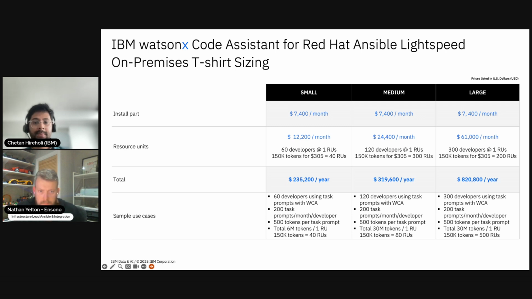That means IBM's model, the tuning software, and the inference part, the complete tech stack, will be deployed locally in an air-gapped environment, and customers can completely make use of that on-prem installation.